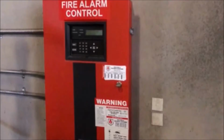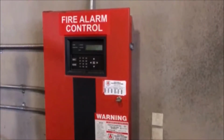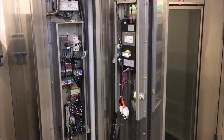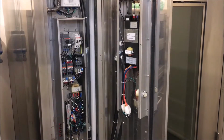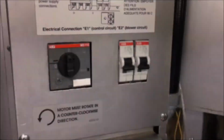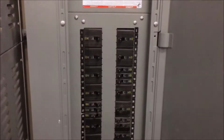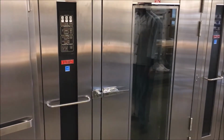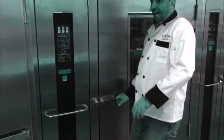Do not operate the oven if a fire suppression system or a fire alarm has been disabled or is discharged. Do not operate the oven if covers or safety panels are removed. Do not operate the oven if circuit breakers trip and cannot be reset. Do not operate the oven if you feel an electrical shock from the oven.